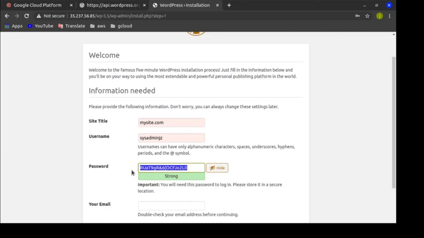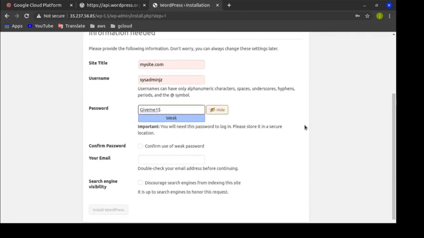Let's see. Eek. It's okay, just for demonstration. Confirm your email.